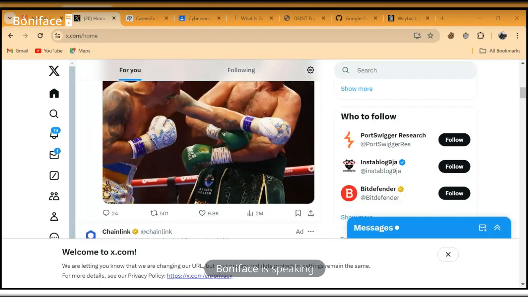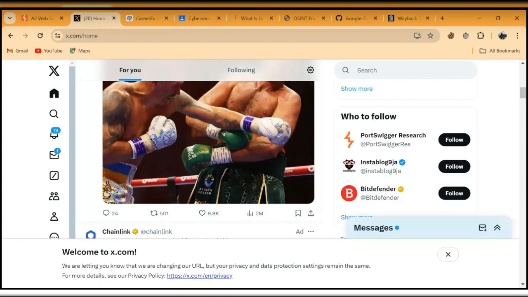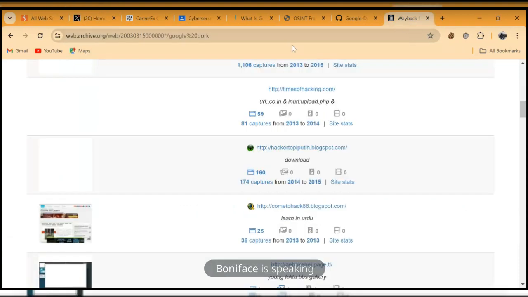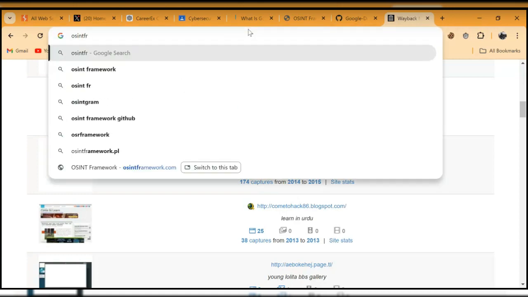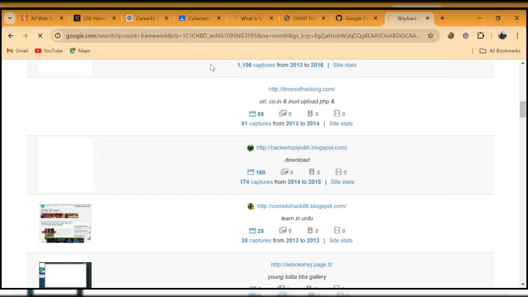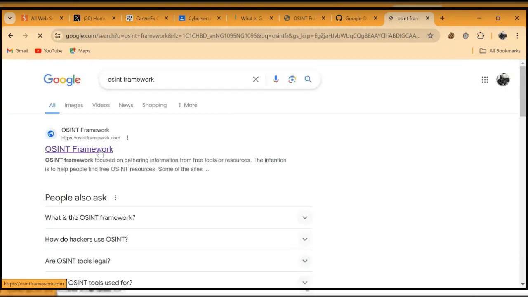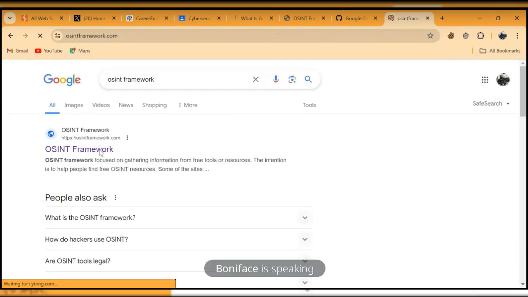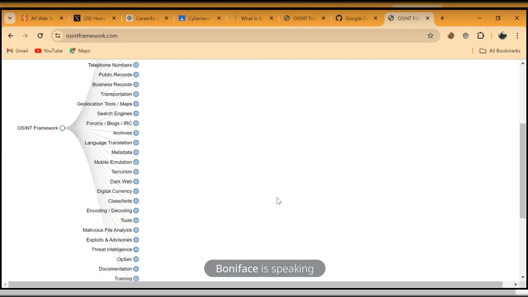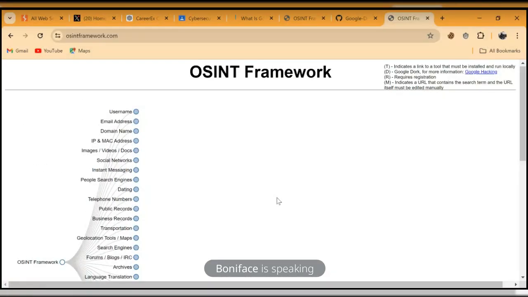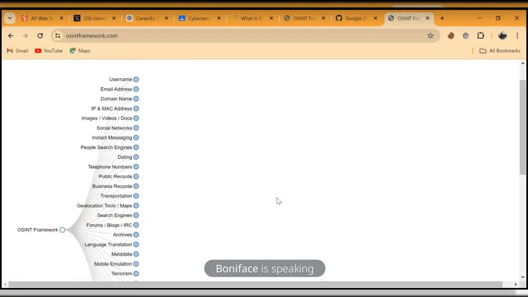Okay, sorry, that's not what I meant to show. Okay, good. So let's check out the OSINT Framework. You can see this tool is very popular and very, very useful. This is the website, OSINT Framework.